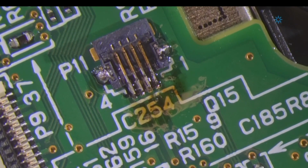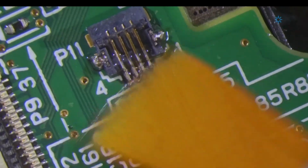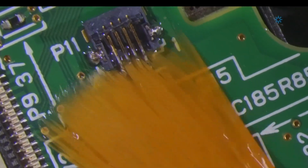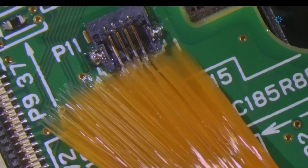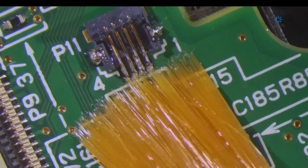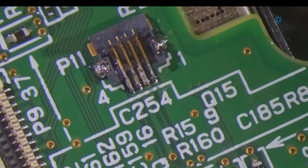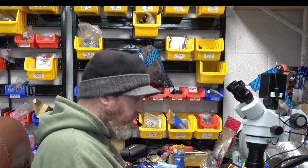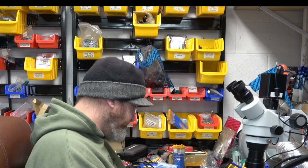Clean that up with a brush and some IPA. And I'm not going to go too crazy with the IPA because the LCD is in here. And I definitely don't want to get IPA on the LCD. All right, that's pretty good. And I think I didn't get any flux inside the connector. Very nice. So I'm going to put that joystick back on, reassemble this, and see if it works.